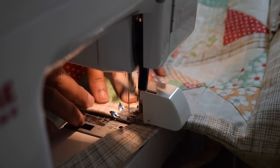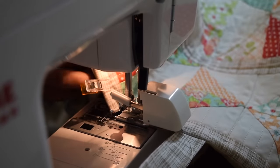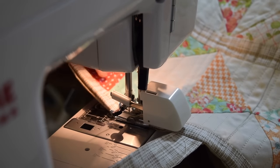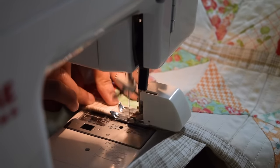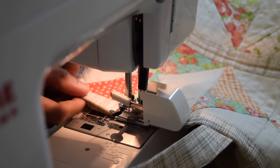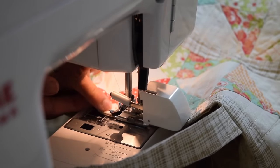Start sewing from the opening hole, and you may want to increase your stitch length to make it look nice. And please do not rush this process, just simply take your time and relax.